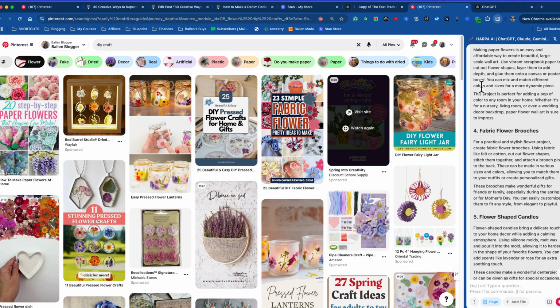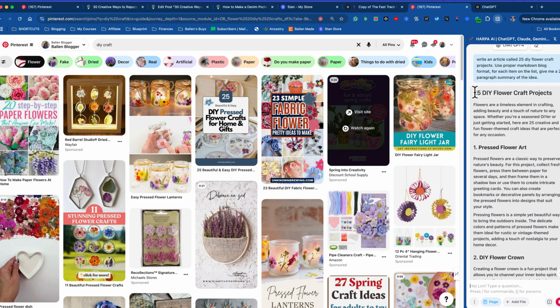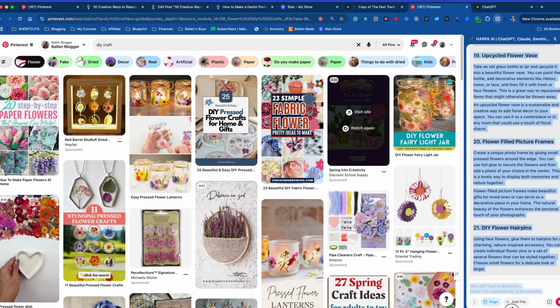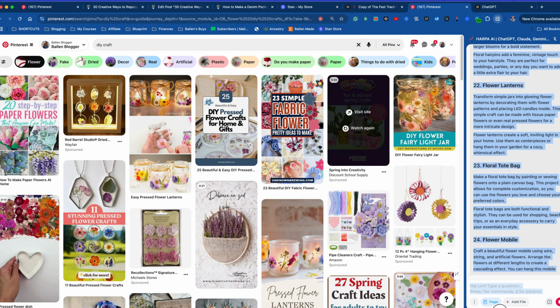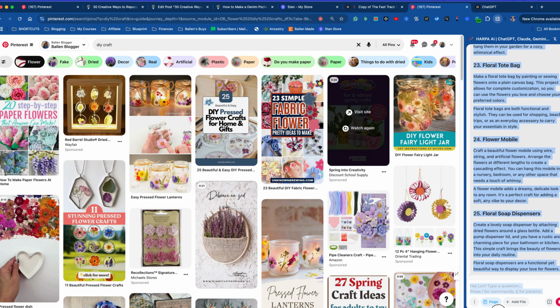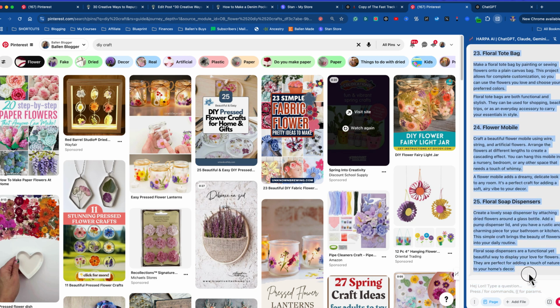Okay, this is perfect. I'm actually getting what I want right out of the gate. So we're going to take this 25, and you can see here 22, 23. So this is only going to take you a few minutes to do this very first piece. The most you'll spend is in your research if you're using PinClicks to come up with the best topics. But what we just did willy-nilly, that was a very quick way of doing this.